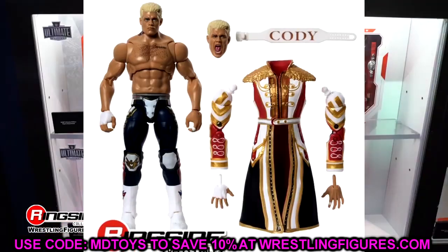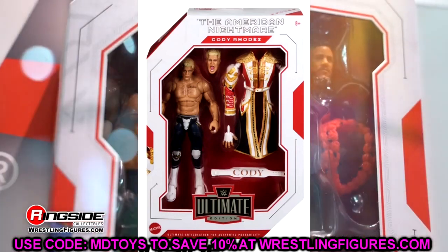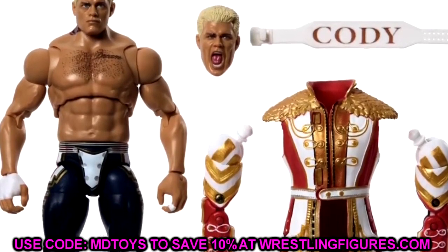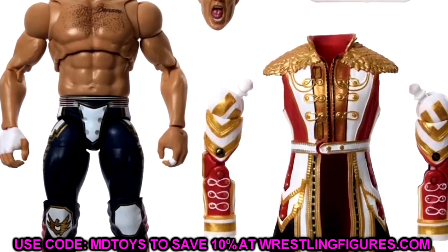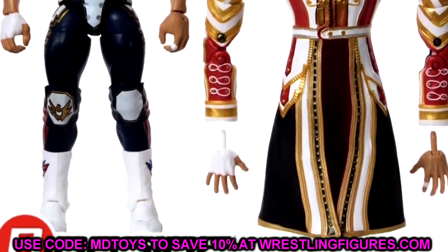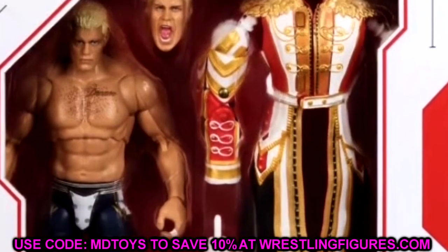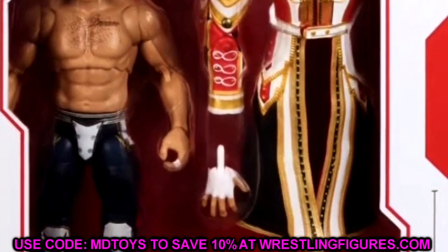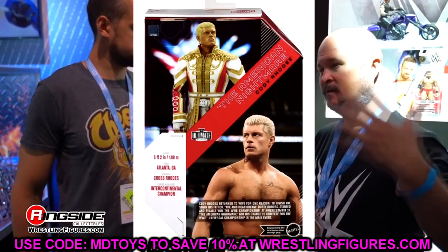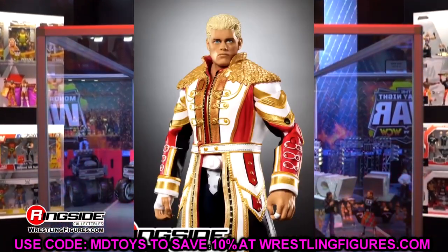Going down into the gear, it is his navy gear, which looks really good. I like this gear — I know he took the L in this gear, but it reminds me of George Washington. You're also going to notice he has knee pads, which is interesting because when they showed off the first prototype Mattel Creations exclusive Ultimate Edition Cody Rhodes at the Hogan Beach Shop, he had knee pads, but they ended up not putting them on the final product. I think it works better for Cody without knee pads. It would be awesome if you remove the knee pads and the design was still underneath.